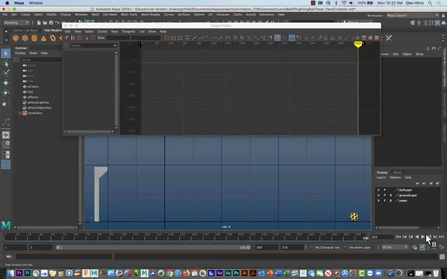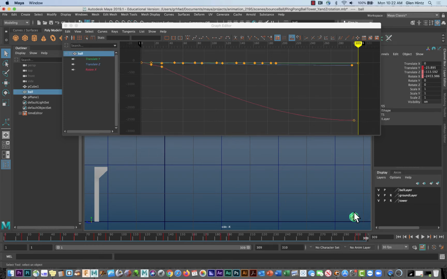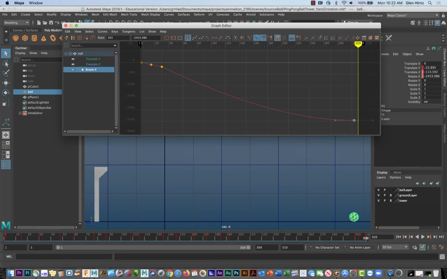It worked. Okay, now here's something that we were talking about in the class demo. Sometimes what you'll find is this last segment may get flat. In other words, the curve may get flat before it reaches the end keyframe, and as a result, the rotation will stop and the ball will look like it's sliding or gliding across. If that's the case, you just have to add just a little bit more slope. Okay. But now we've got the rotation.